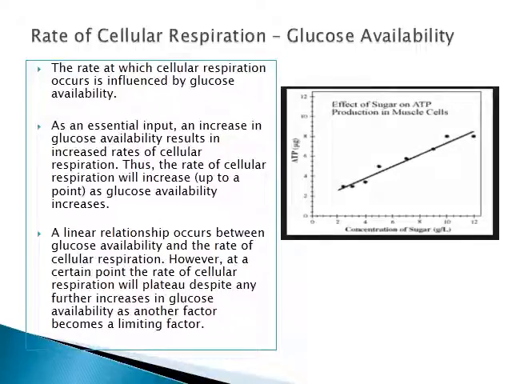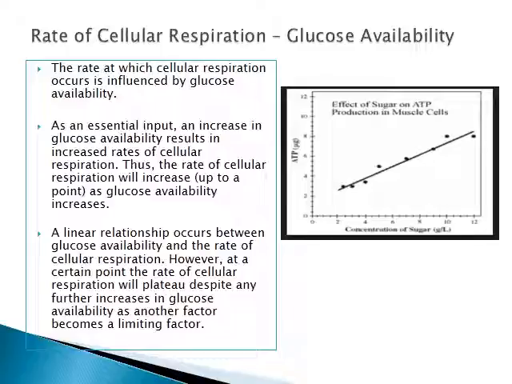In terms of glucose availability, you would have a linear relationship between the concentration of glucose and the rate of cellular respiration. So as the concentration of glucose increases, the rate of cellular respiration would also increase. It would get to a point though, like our photosynthesis graphs, where you would get a plateau, and the point where it plateaus, what we would say is another limiting factor that's not the availability of glucose, is restricting the capacity of cellular respiration to take place.